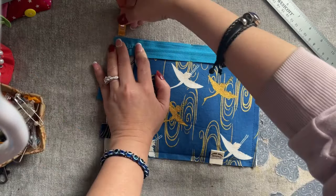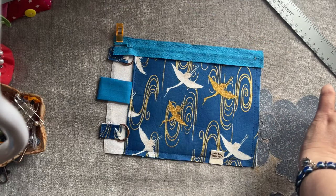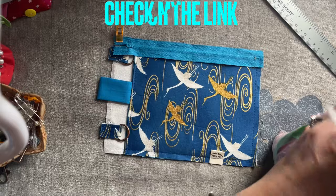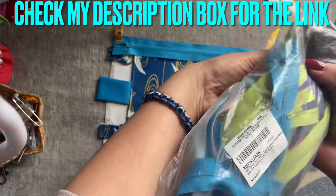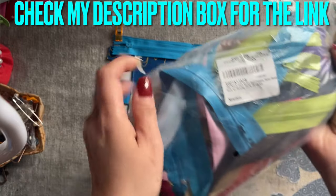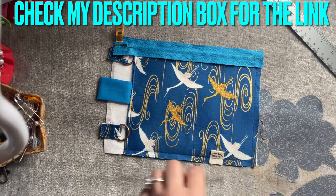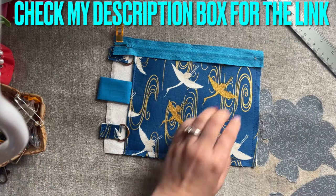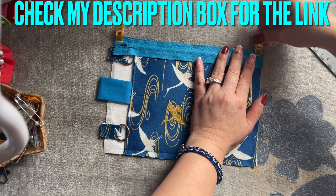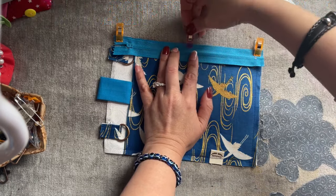You can check in my description box, I have the whole thing. Where is it? Here, I got it here because I make a lot of things like this, like 100 of them. This is 109 inches, all different colors, super cheap. I don't know how much, but it's really cheap. I only share when it's cheaper than the store. I don't see the store sale on the whole thing.